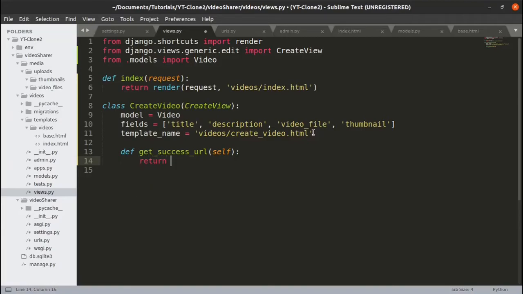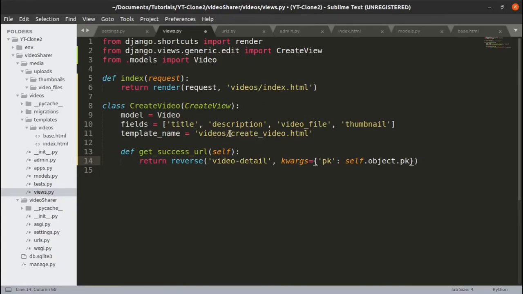So for now, we'll just type it out: reverse, video-detail, kwargs equals, and I'll pass in a dictionary with pk as a key, and the value being self.object.pk. I'll come back to this in a second. For now, we'll just leave that here.